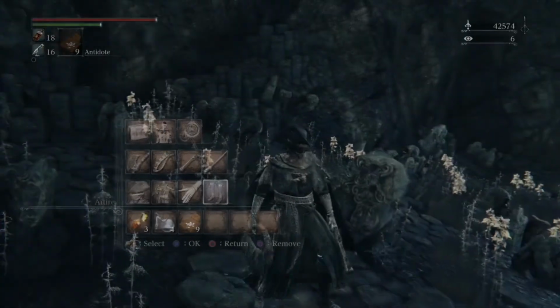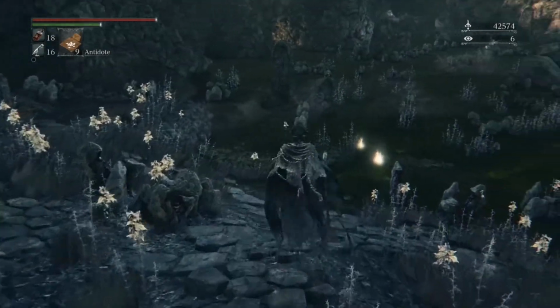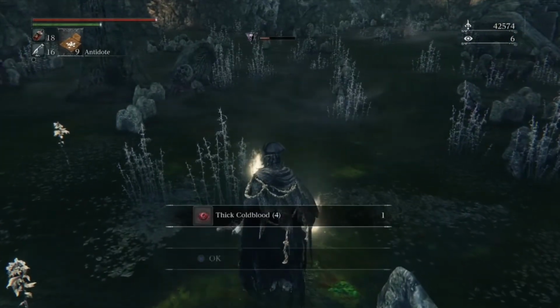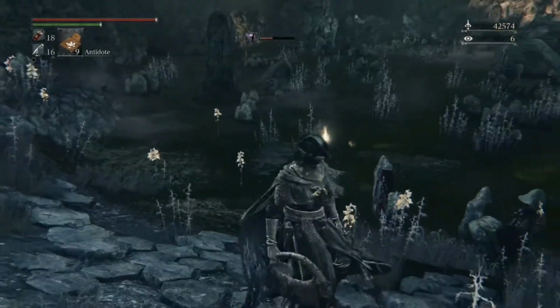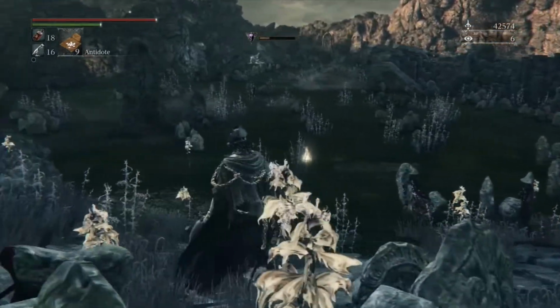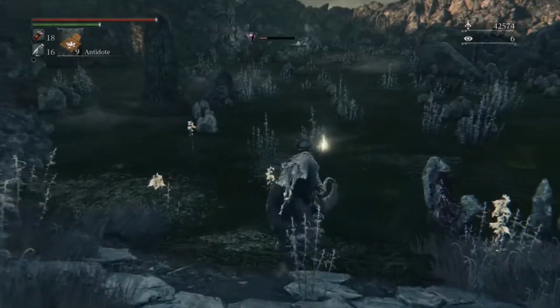Alright, and that'll slow down poison buildup just a little bit. Really, it's not even all that much. As you see, the bar was kind of fighting back a little bit. So I might walk to that platform. Actually, that's not a platform, it's just fog. Alright, let's go.